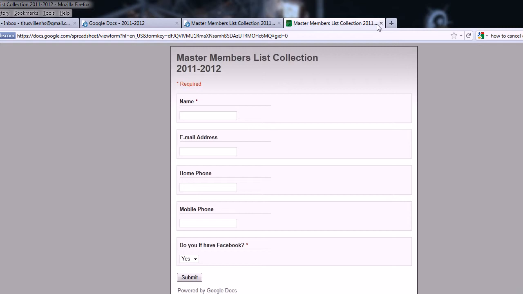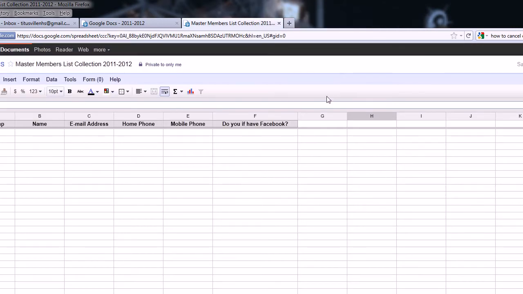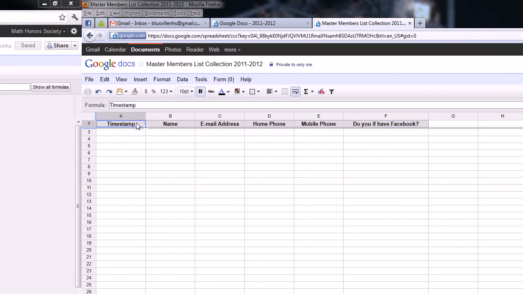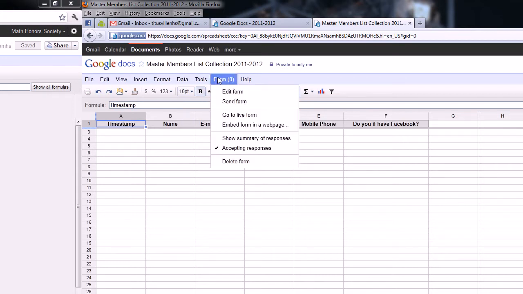So right now, I just want to go back to the form real quick and show you what's been done. You'll notice that some of the columns have been highlighted. When it's turned to slight gray, that means those are the ones that are present on the form. And then we'll see that there was a timestamp created. And this will just show you when that certain person entered their data and sent it to this spreadsheet. So we'll go ahead and, let me just fill out a couple people just so we have some examples.